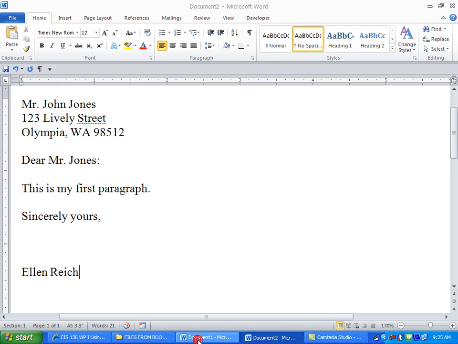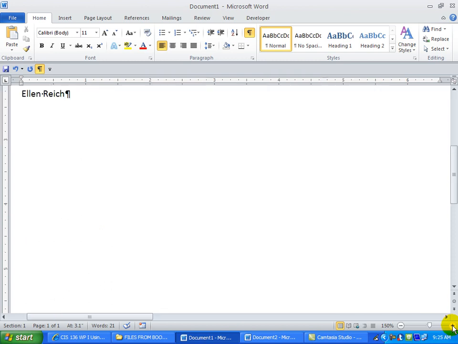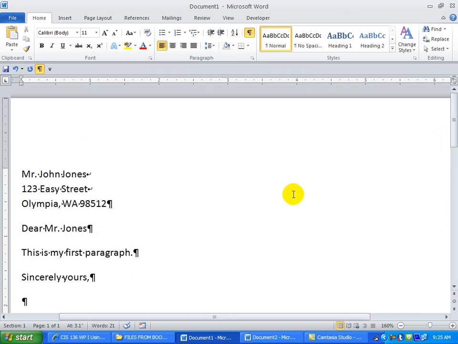If I go back and look in my first document, which I'm in right now, document 1, and if you look at the M in Mr., see how there are no little feet on the bottom of it? Notice that the M doesn't have anything. It's just a very sharp letter.